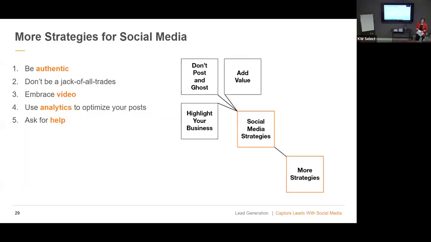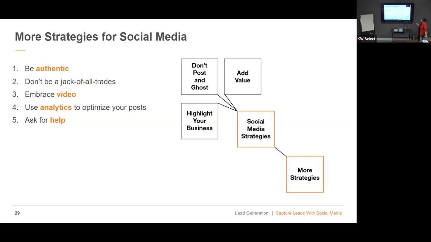Okay. Other strategies you may want to think about: be authentic. That's where that organic posting I mentioned comes in. When you wake up and make your coffee, post a nice picture of your mug. As you're going out for lunch or just driving around, post things that highlight what you're doing in your day-to-day business. I think there's a lot of misconception around what realtors do every day. So show what you're doing: going out, showing houses, putting up a sign, things as simple as that. People love to see it. People are really nosy. They want to know what you're up to. So be authentic, just post what you're doing.